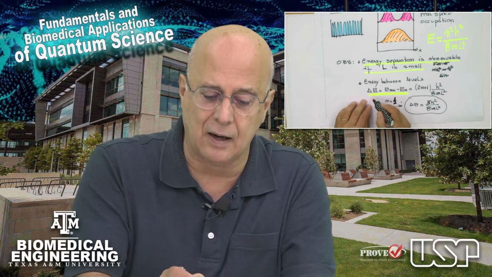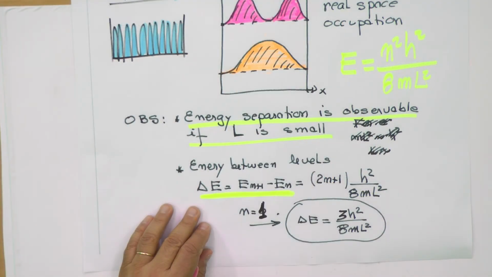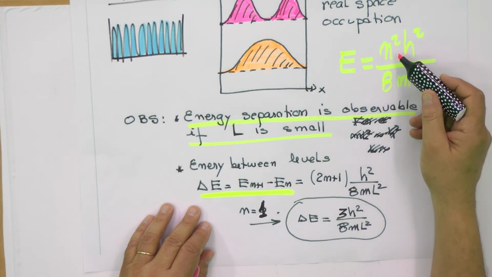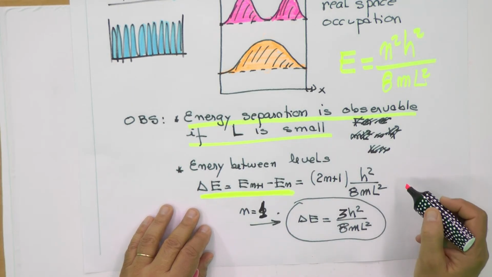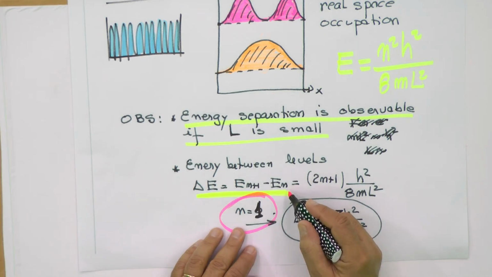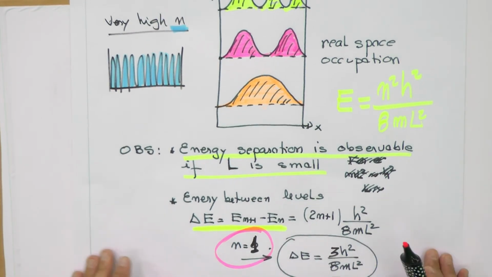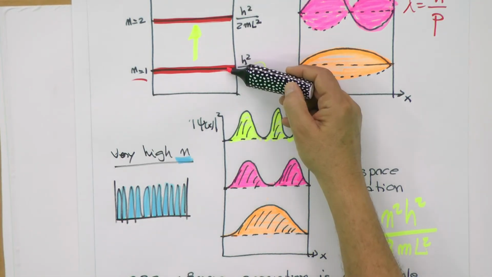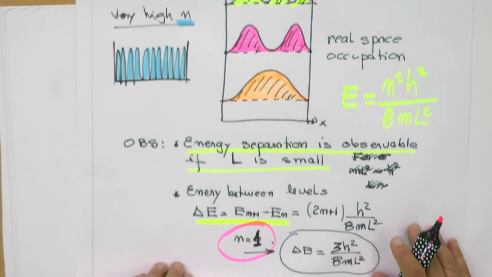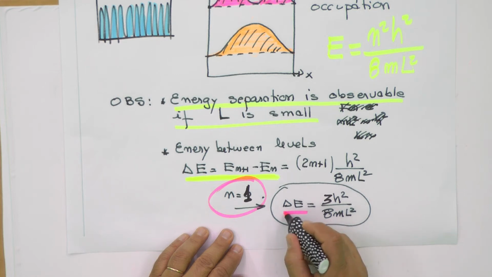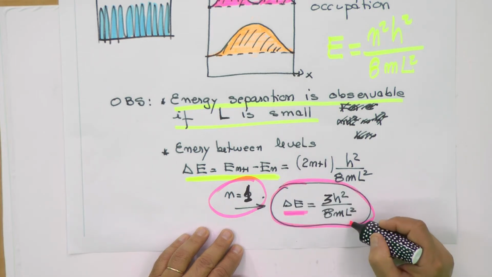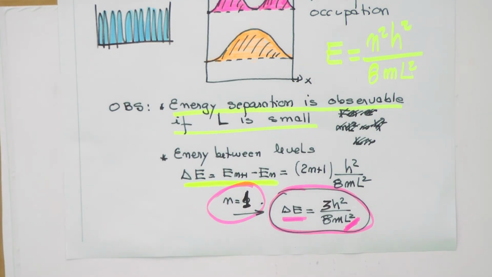We can see actually that the electron in that configuration will have only a few states. Very well, and then by calculating the space between the energy levels, we get this relation. Just take this for n plus 1 minus the one for n, and we get this. If I take the minimal state, n equals 1, I ask the question: when we go from the ground state, the lowest energy state, to the first excited state, what is the energy we need? We get that this delta E is given by this number, and as you can see, it is inversely proportional to L.